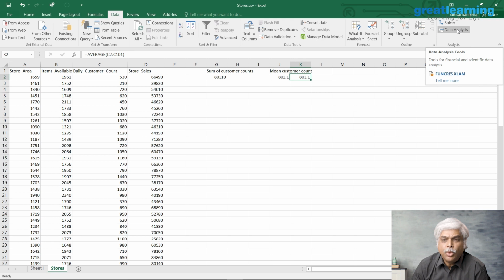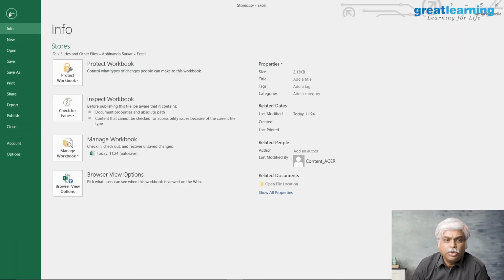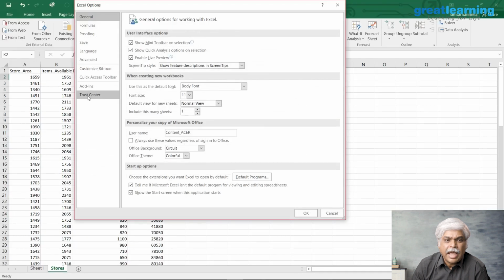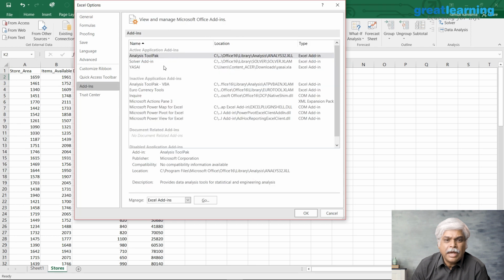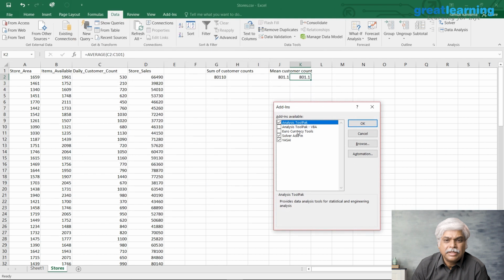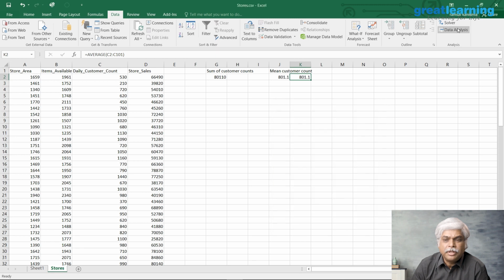If this toolkit is not available to you, you can go to File, go to Options, Add-ins, and within Add-ins, you will see Analysis Tool Pack, which you can select. Once it has been selected, you can press OK, and it will be present in your Data tab.